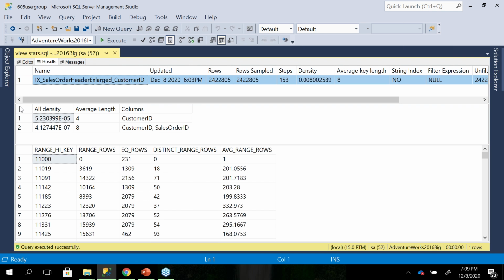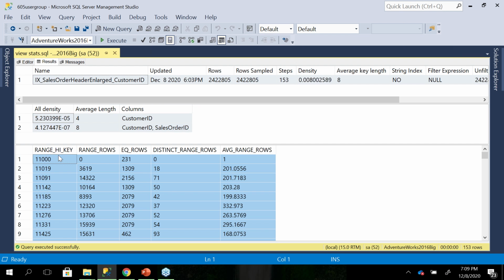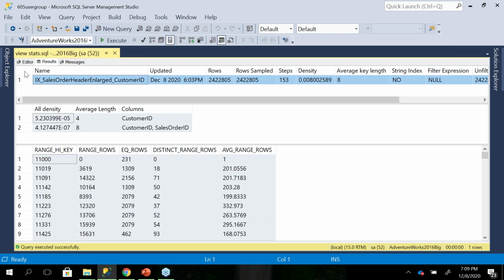Let me put the database in context. And let's see the index list, and which index we are concentrating on in this demo, by using sp_helpindex. This shows the index name, index description, and index keys. We are mainly focusing on this particular index. I created this non-clustered index on this table, and it automatically created the statistic on the customer ID column with the exact same name as the index.